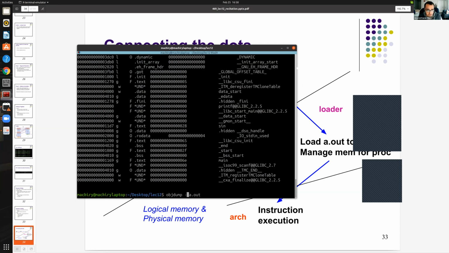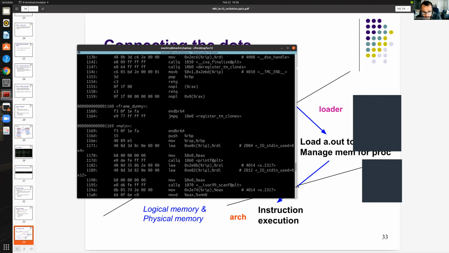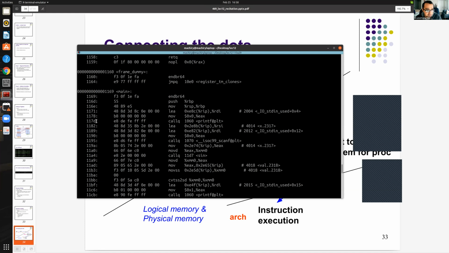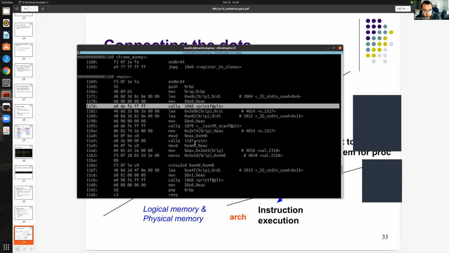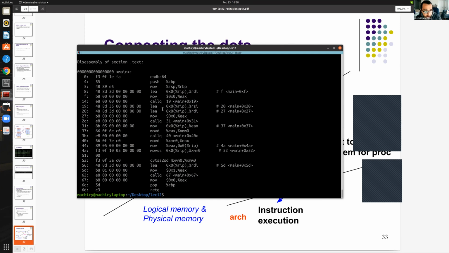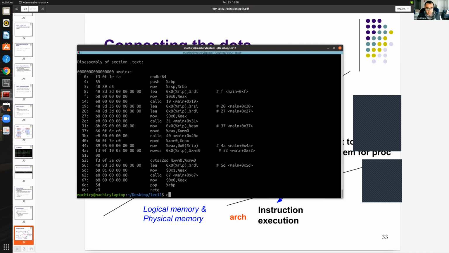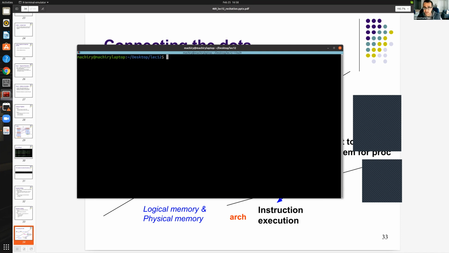First, let's look at the code of main to see if it indeed got fixed. Oh yeah, I think yes. It did fix up all the entries, right? So all the printf calls are fixed. Compare this with the earlier one, where it's all dummy, whereas in the final executable we get the real, actual addresses. Okay. Once we get the executable, dynamic linking happens when you run it.